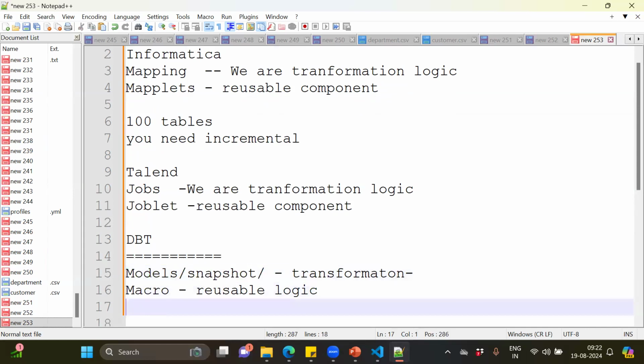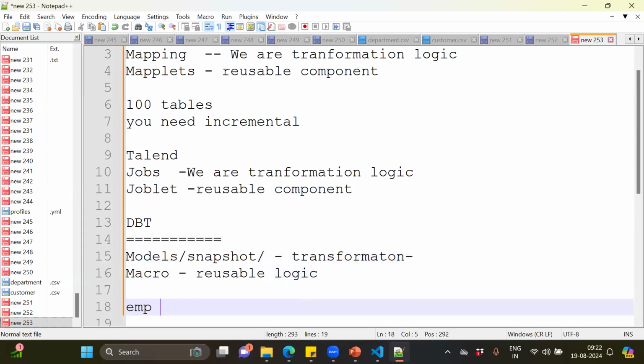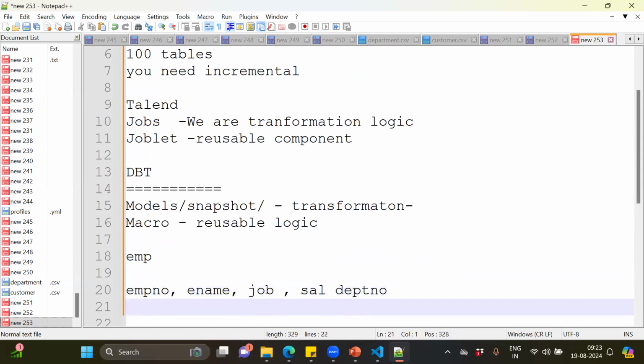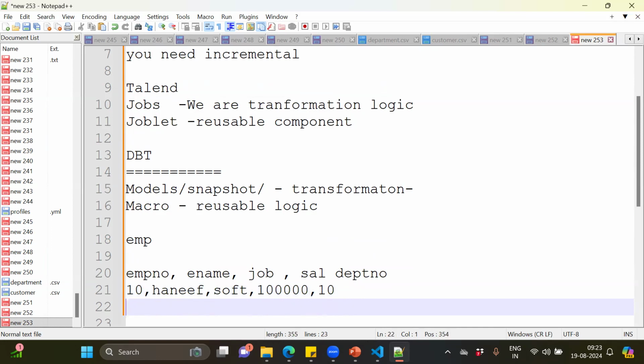How? For example, now I have an EMP table. Under the EMP table, I have columns called EMP number, E name, job, salary, department number. Here I have a row: 10, Honey, software, salary 100, and department 10, for example.